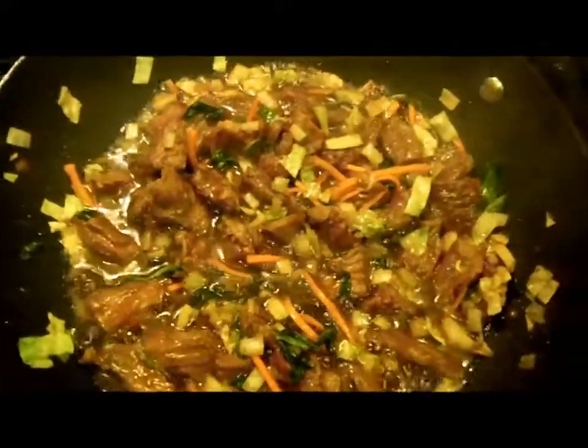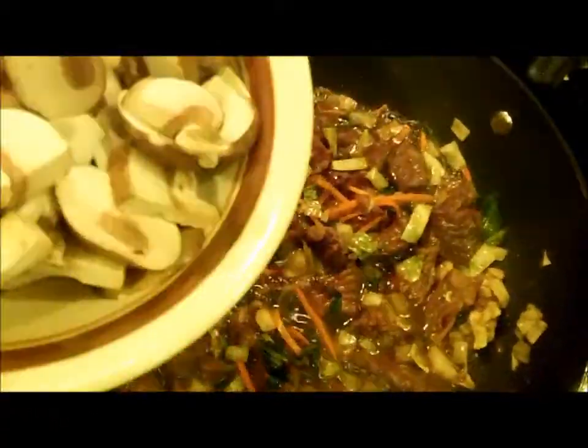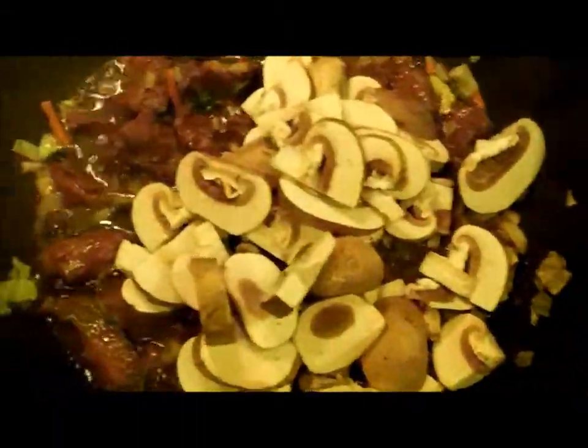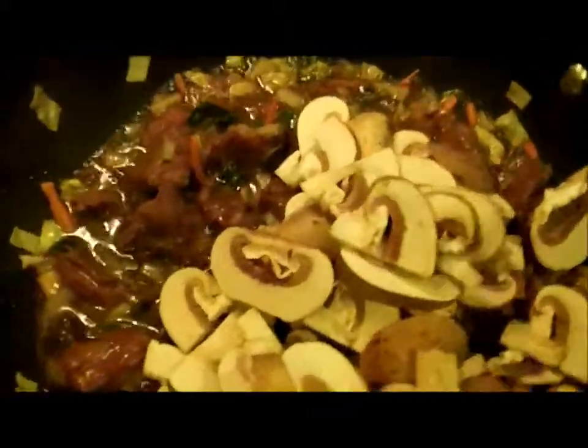Lens getting a little fogged. Okay. So I have all these mushrooms. Well, let's put them in too. I don't want to lose the portobello in here, right? Quite a bit more than I realized I was making. So now we're going to let this cook down too. We got to get the mushrooms all nice and soft and let them absorb all those flavors. This is smelling so good. I think I outdid myself this time.